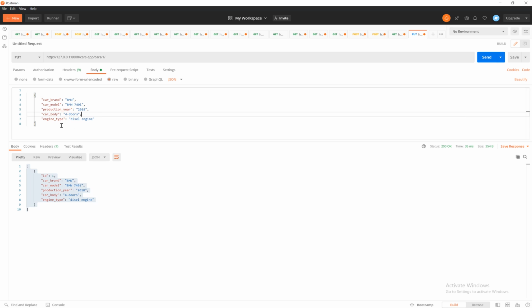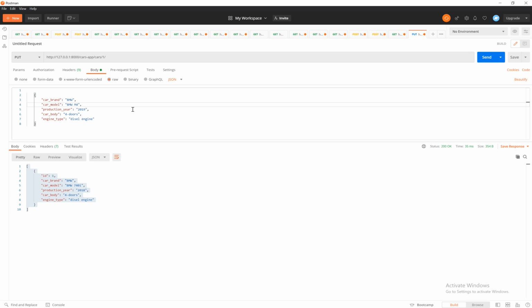It's simply an object with the fields inside and the new value of each field. So let's, for example, update this year to 19, and let's say this is M4, and let's leave the rest as it is.